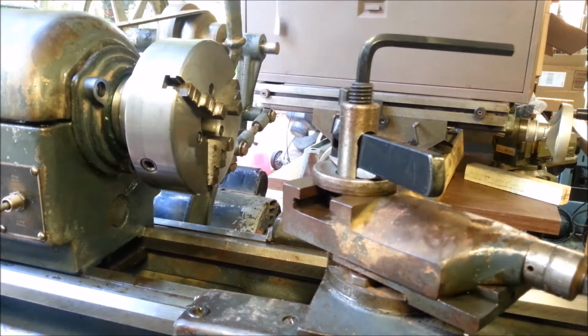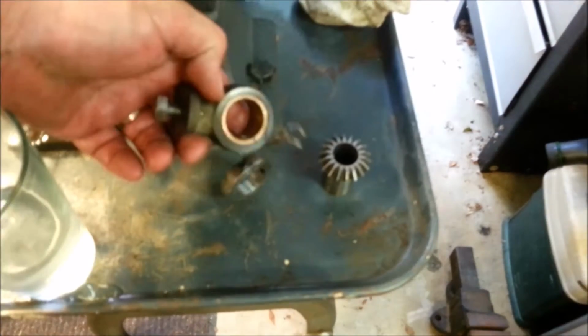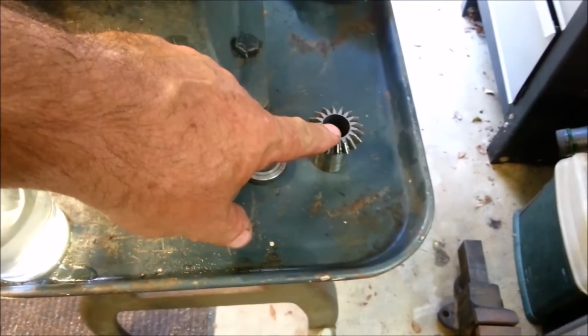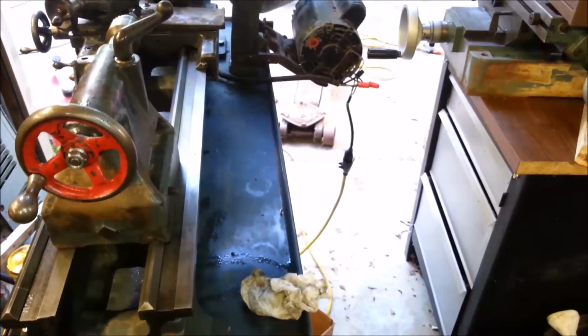Okay, there it is. My whole project. I've got one of these coming in Friday. I'm just going to ship it to the guy. Let him put it in. Just one bolt. Teeth on this are bent. Got to do something to tidy up that wiring over there. Might let him do that project.